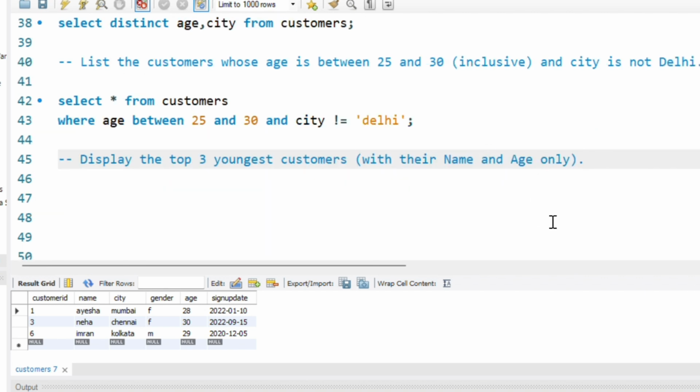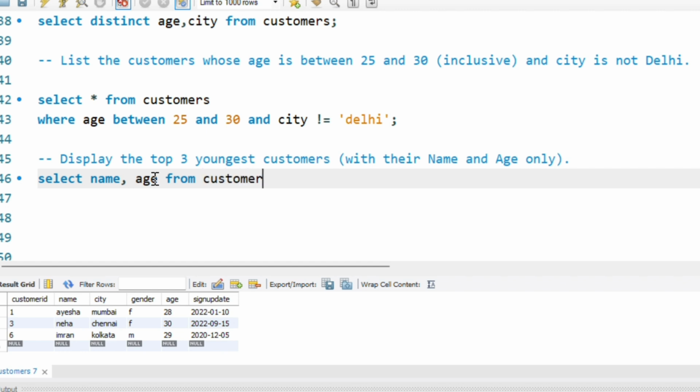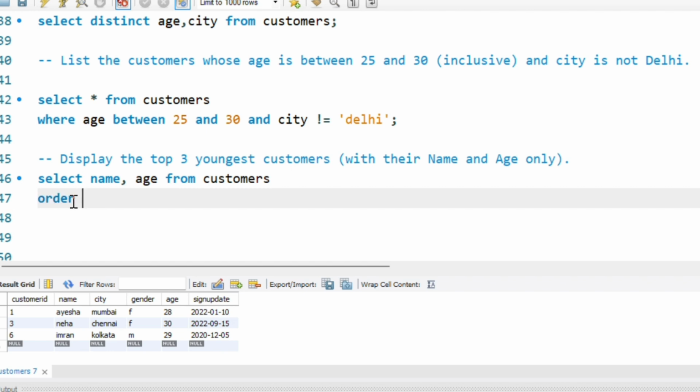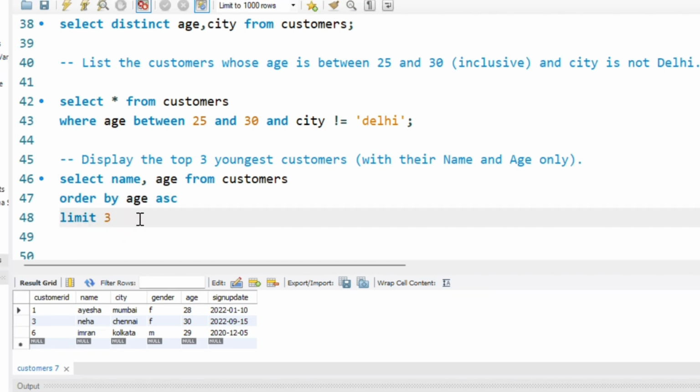Three youngest customers on the top, so we will use order by age ascending, so it will start from lower to higher, and we will use limit 3 because we want 3, okay, 3 rows.